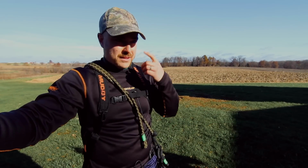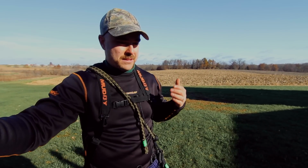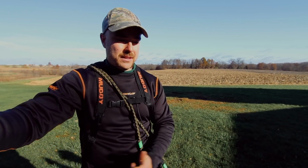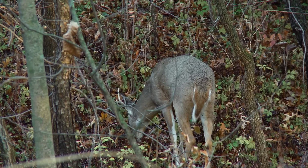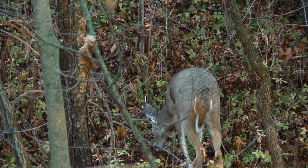All right, we actually just climbed down. That wind was actually getting in that ditch and kicking south. That's just not good. And being the first day hunting this property, we didn't want to push it. That was a really good set, and we were planning on sitting there all day.